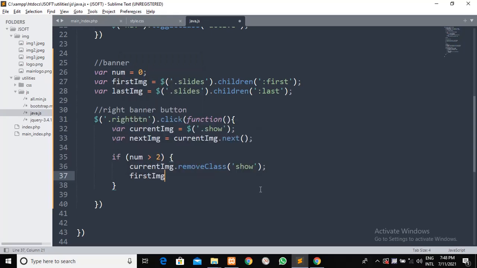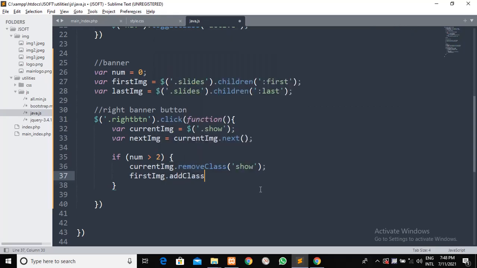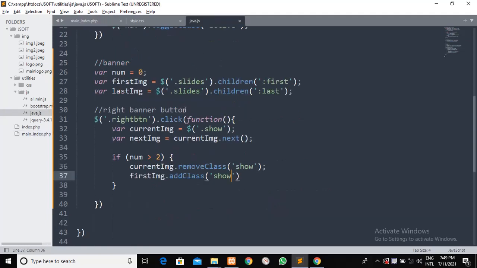First image dot add class. What's the class? Show. So let's say for instance this is 0, it moves again to 1, it moves again to 2. Once it is greater than 2, it comes back to 0 again. 1, 2, 0, 1, 2. That's what we're trying to do here.